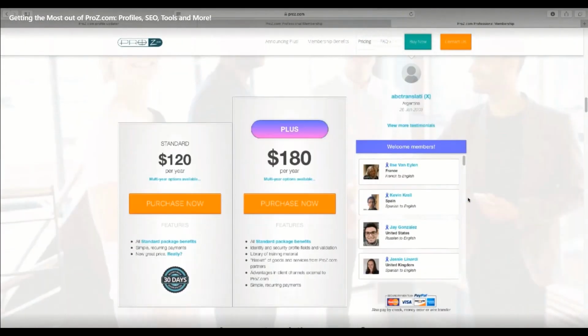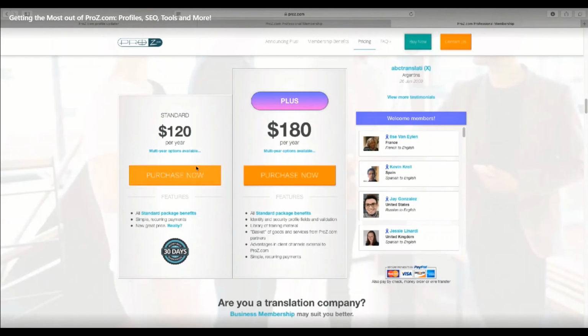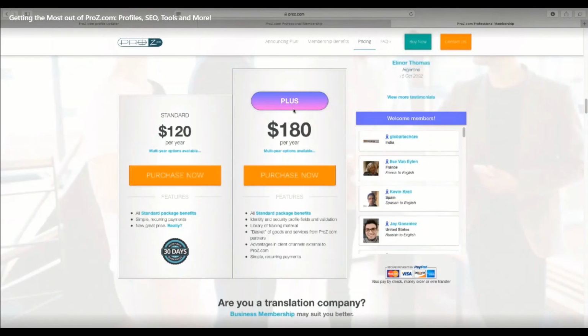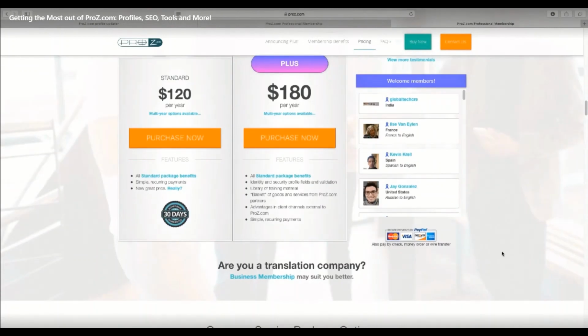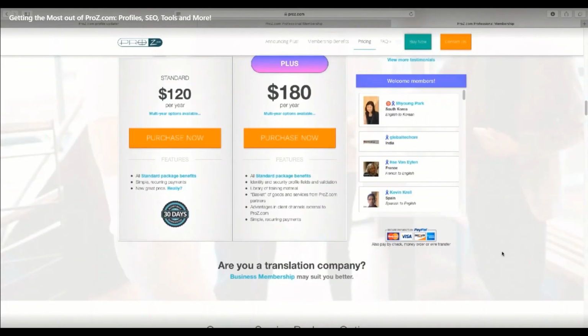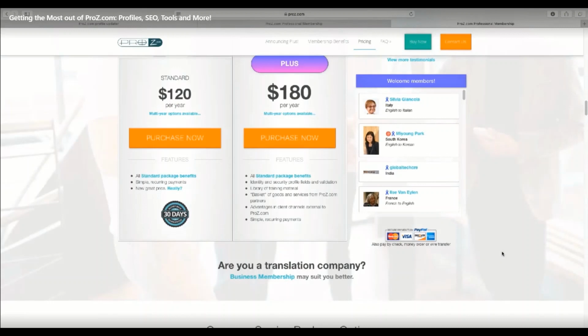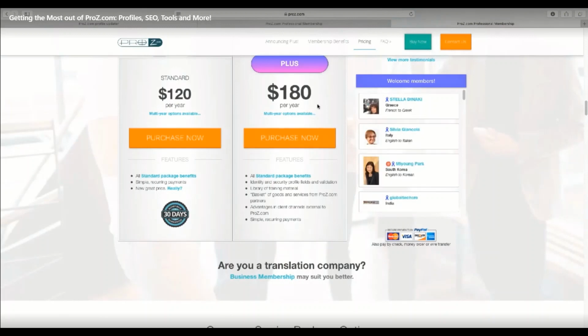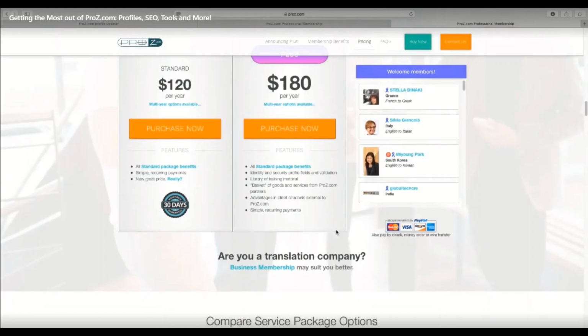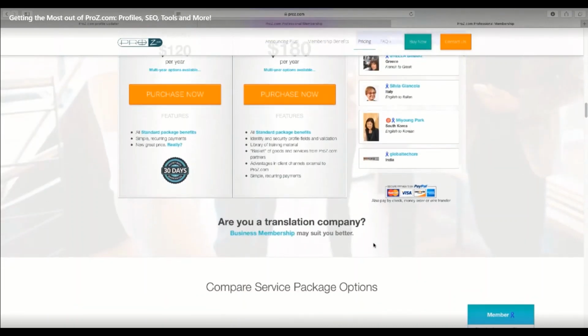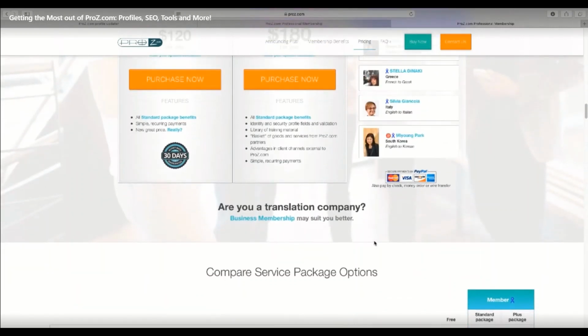Different membership options, of course. The standard membership on the left and the Plus membership here in the middle. A couple of key differences between the standard and the Plus membership. The first one is that for the Plus membership, you get access to that really extensive and detailed video library that I highlighted in the presentation. So, I mean, an incredible amount of content for an extra $60 per year. I think it really is a huge amount of content there and a huge amount of relevant and specific content as well.